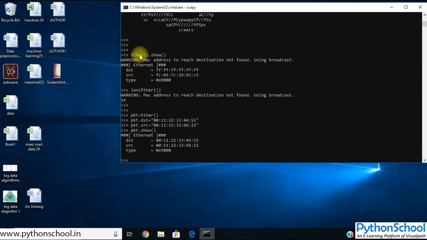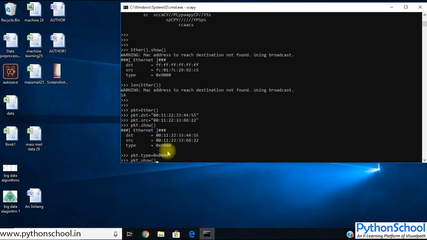So if you see this, these are the fields which are provided by the Scapy Ethernet header, and these are all the fields which we set. And we see the type, whether it is an IPv4 packet or IPv6 packet, we can assign the type as well. For this example, I wanted to assign this type as IPv4, and the IPv4 header byte value is 0800.